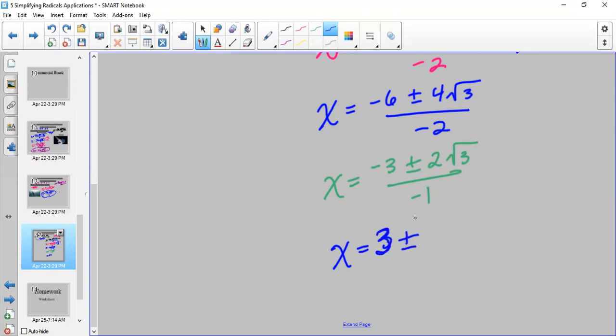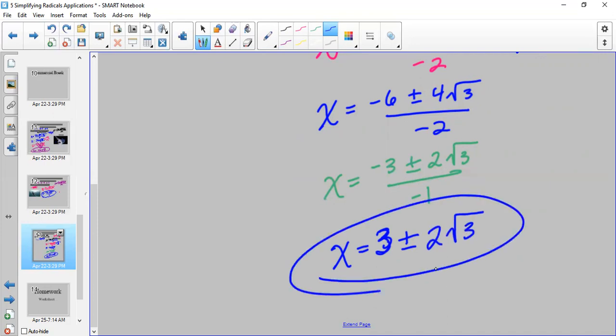That plus or minus means both a positive and a negative. If I multiply that 2 by a -1, it's going to change it from a positive and a negative to a negative and a positive. In other words, it's not going to change anything because it's already both signs. But the reason why we like to do that is because it cleans up all those negatives. It's like when you divide a negative by a negative, it's better to write it as a positive. This is the exact same thing, just a little bit more complicated. So we want to get rid of those negatives if we can and clean them up to the positives. So this would be the better answer for that one.